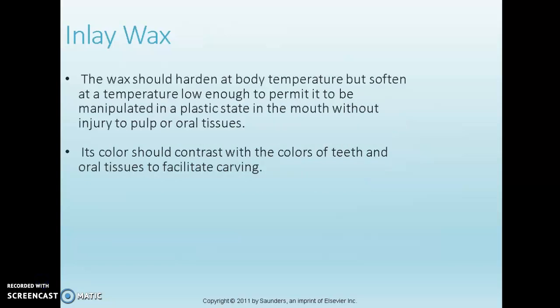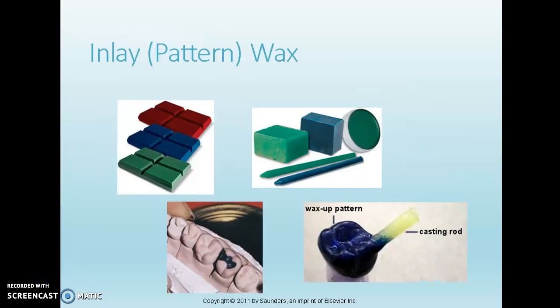Inlay wax should harden at body temperatures but soften at a temperature low enough to permit it to be manipulated in a plastic state in the mouth without injury to the pulp or oral tissues. Its colors should contrast with the colors of the teeth and oral tissues to facilitate its carving in the mouth, if that's where it's going to be worked.